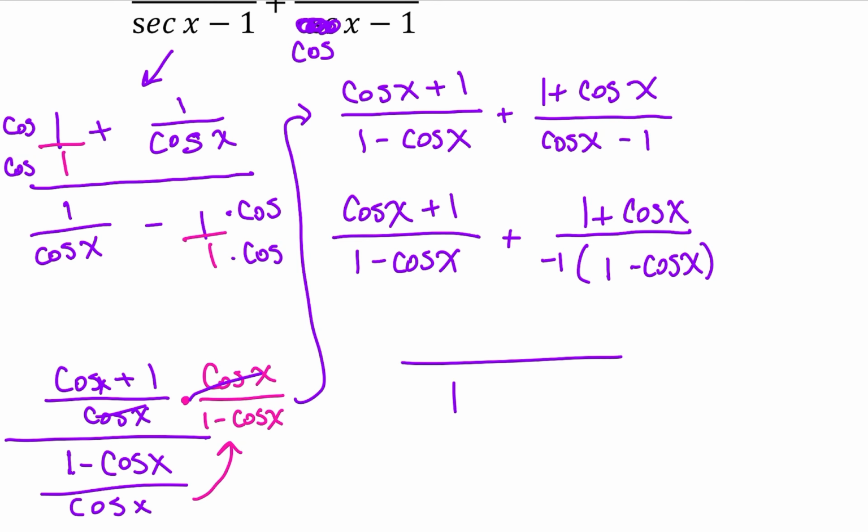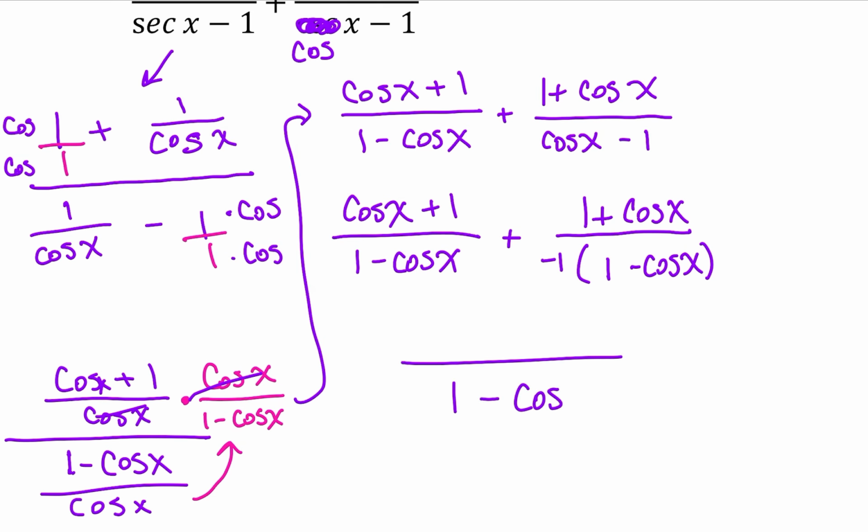So ultimately now I've got this. Denominator becomes 1 minus cosine x. This, like I said, is going to move up here, which means when I distribute it here, we're going to get negative 1 and negative cosine of x. So we've got this first part, cosine of x plus 1 plus negative 1 minus cosine of x. And you can see what's going to happen here. Cosine of x and negative cosine of x cancel. 1 and negative 1 cancel, meaning everything on the top canceled out. So now there is a 0 left on top because it all subtracted to give us 0.